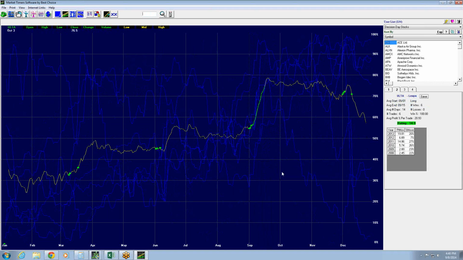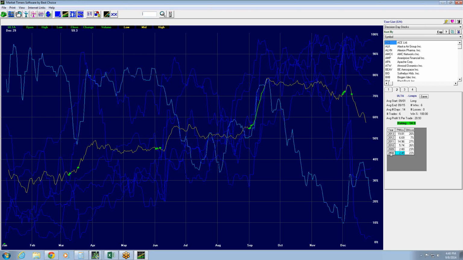Again, 6 out of 6 years. And you see there's no blue lines down here. That's one thing that I learned from Pete and how to look at the software and try to maximize the benefit out of it. There's no blue lines down here. We used to do this with Google back in October because it really just shot up so hard. It was like a big blank spot. This year right here, I don't know if that is 08. Yeah, see, that's 08. So that's really kind of an anomaly.